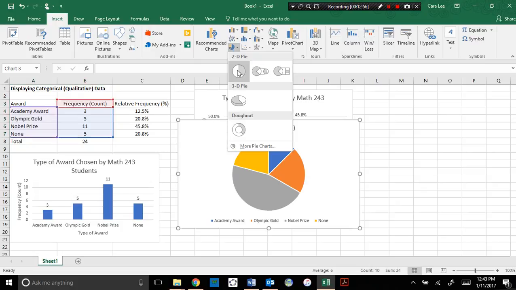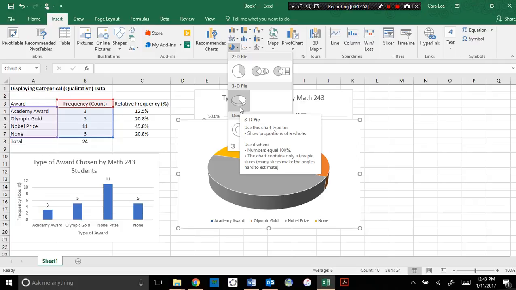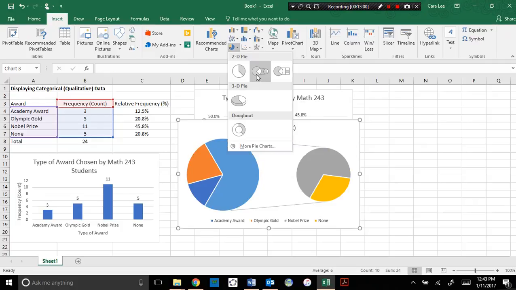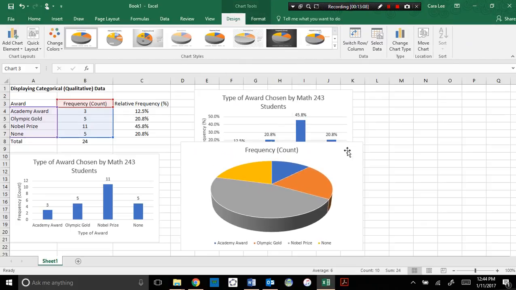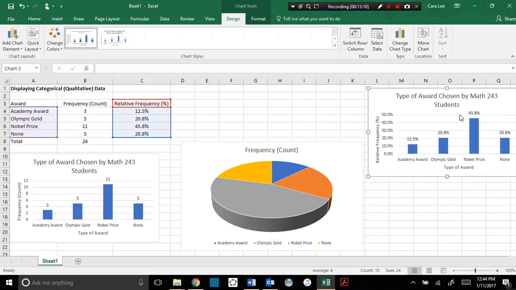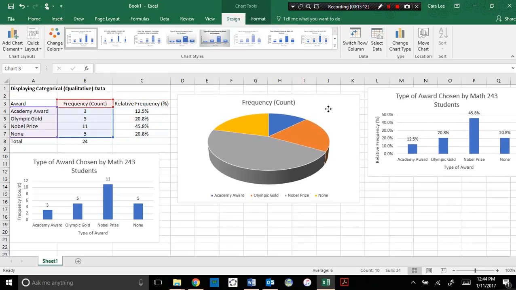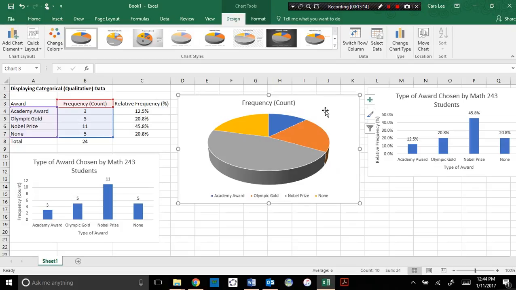And you can do lots of fancy things. It'll even preview it for you. We don't really need those, but let's do a 3D one on this one. Put this one front and center. Okay, great. So we've got our basic pie chart.